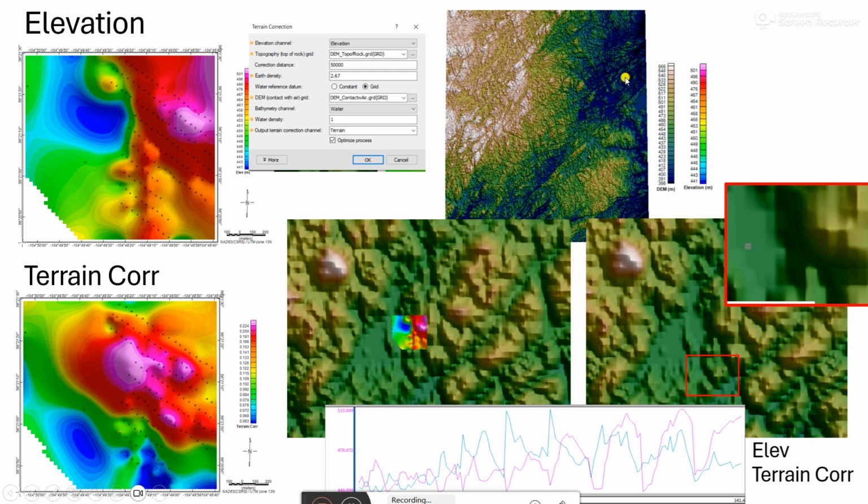And if you follow my mouse to this little block in the middle, this is the elevation area on the DEM. So you can see the DEM covers a much larger area than this localized elevation data, which I'm assuming they got just at the gravity stations. And this is a screenshot of the menu we used. We had to put in the elevation and the DEM, and we went to a distance of up to 50 kilometers around this elevation grid.